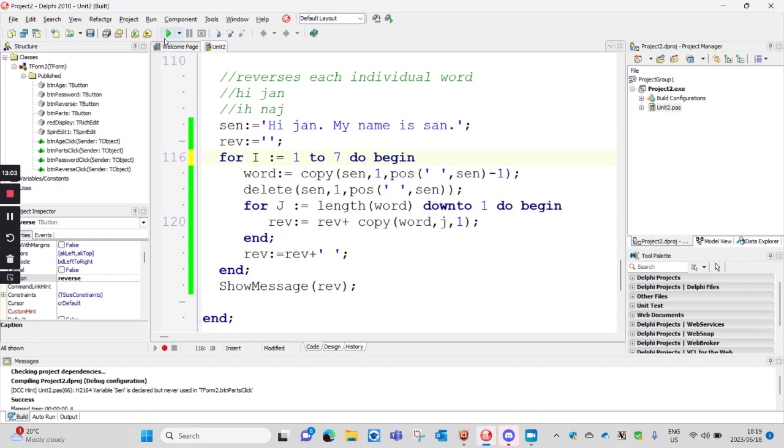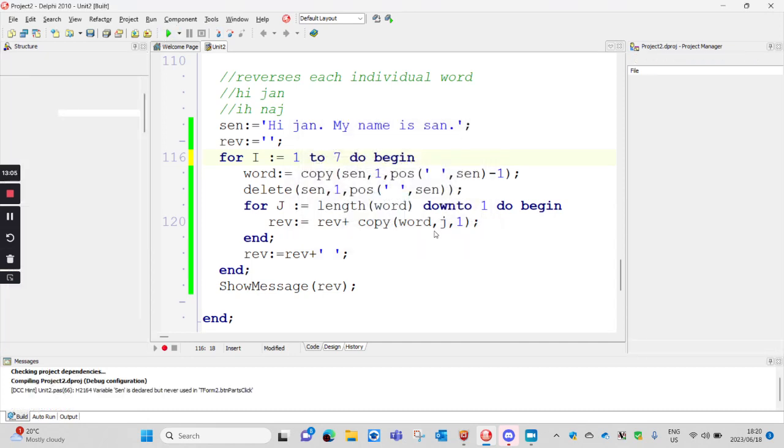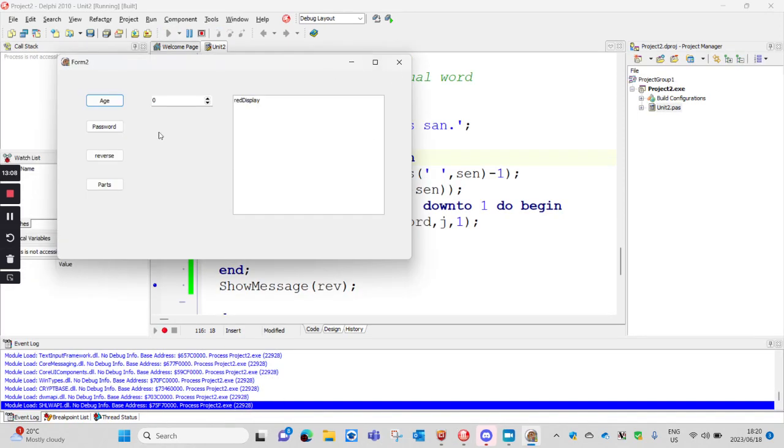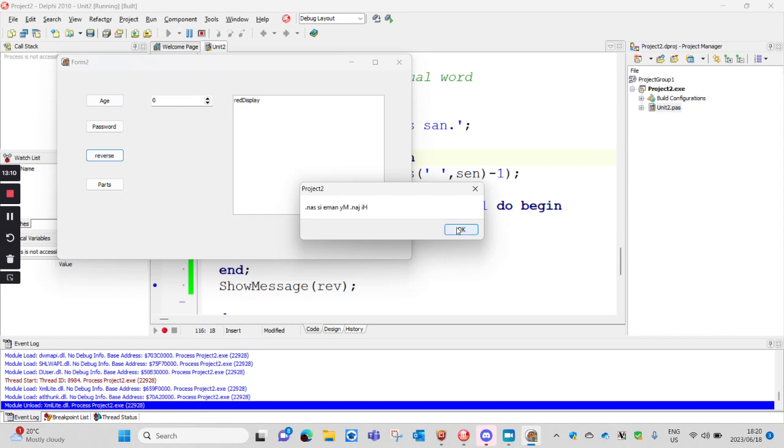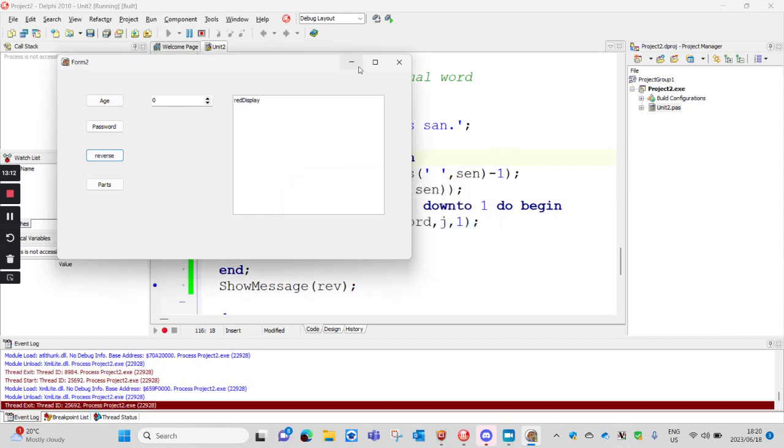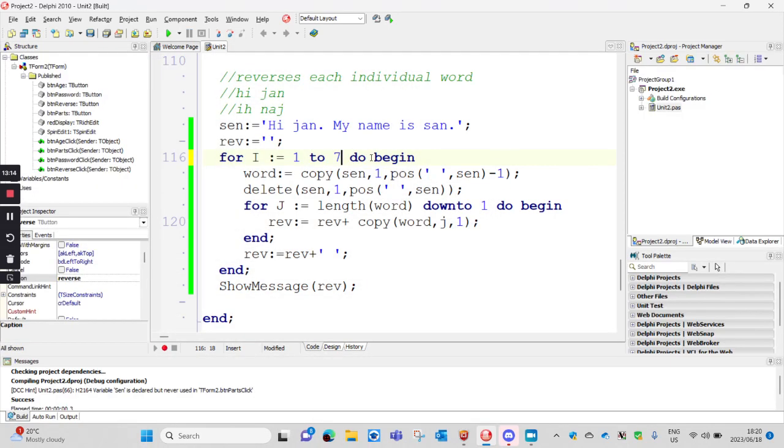7. Oh, you know what? Why the last one is out? Who can tell me why the last one is out? I just remembered now. Who can tell me why is our last word not showing? Yes, so we couldn't go to the copy of the space. So that will never work because there's never space at the end.